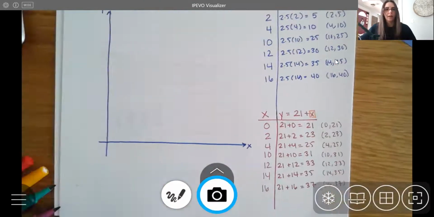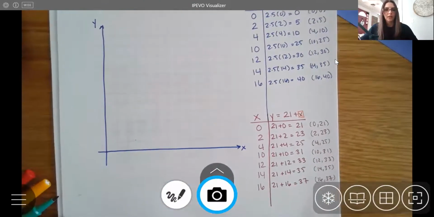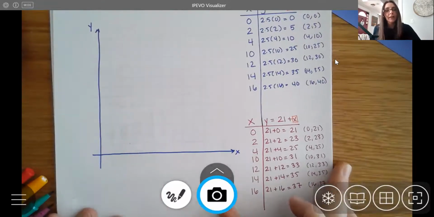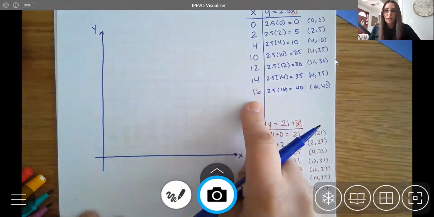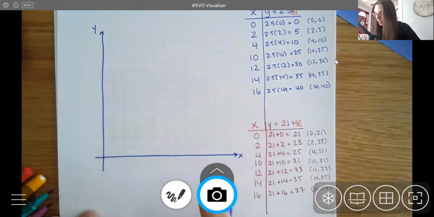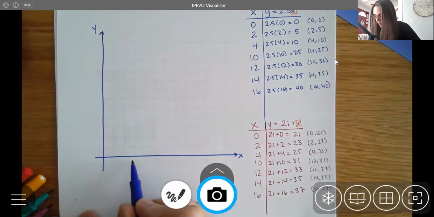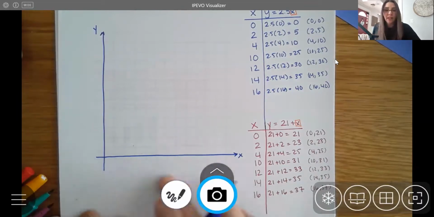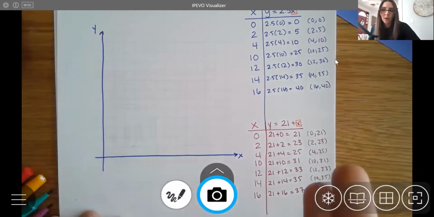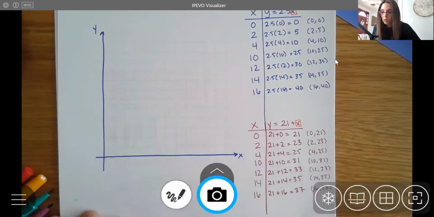And I'm going to zoom out a little bit and make that X and Y chart. Now, we got to figure out our spacing here. So I want to think about my values. On my X-axis, I have to go up to at least 16. So I have, let's see, 1, 2, 3, 4, 5, 6, 7, 8, 9, 10, 11, 12 tick marks. So going by ones is not going to work. So this could be a good chance maybe to go by twos.